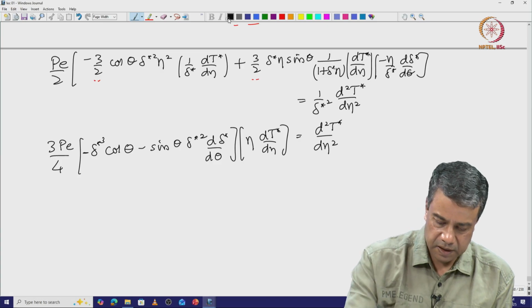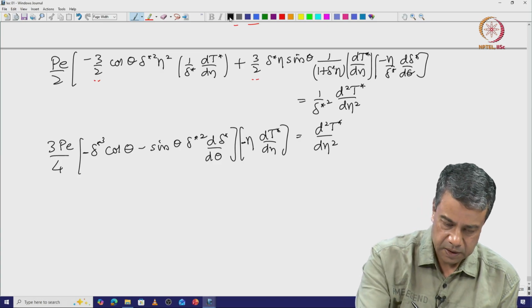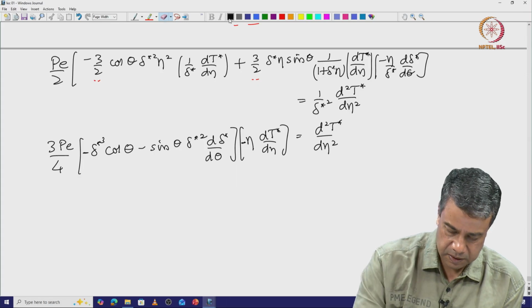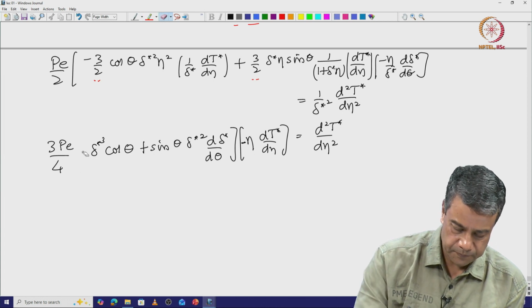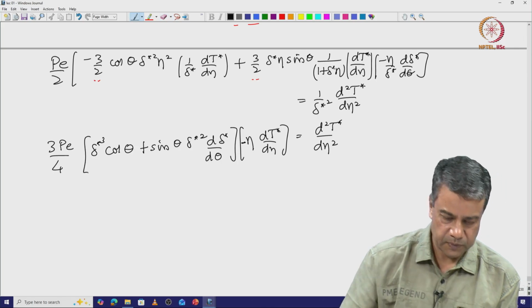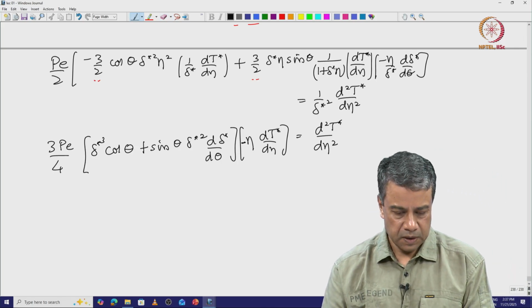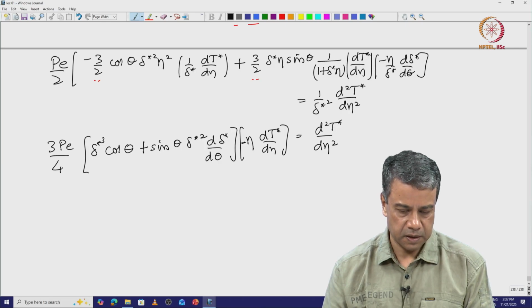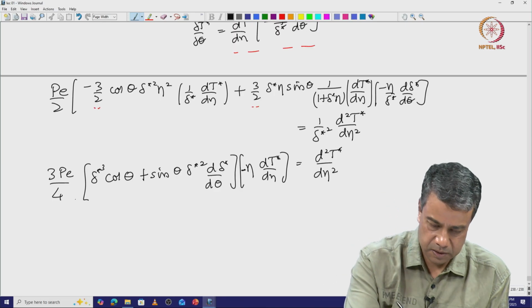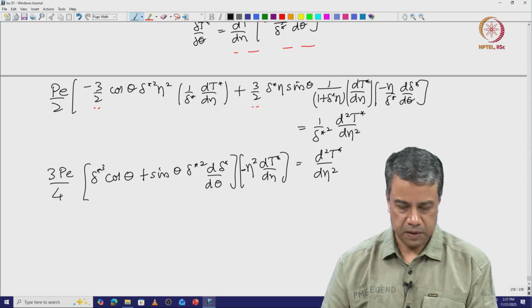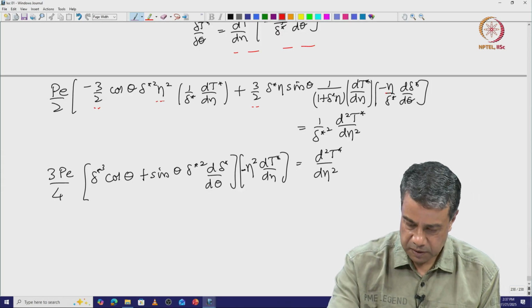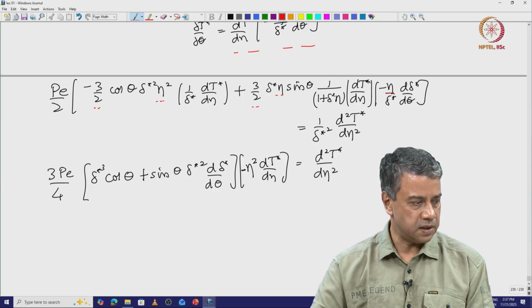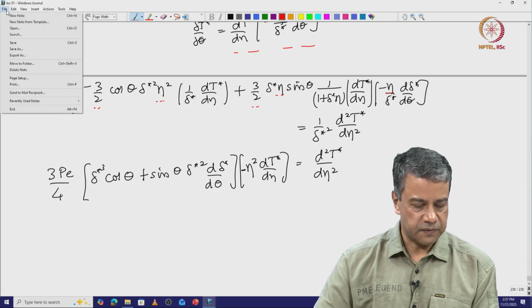I can take the negative sign in front of this one, and these two will become plus signs. This is the simplification that we get. And sorry, it is eta square here. You can see there is an eta square on this term and there is a product of 2 etas in this term here, so it gets eta square. So this is the final expression.